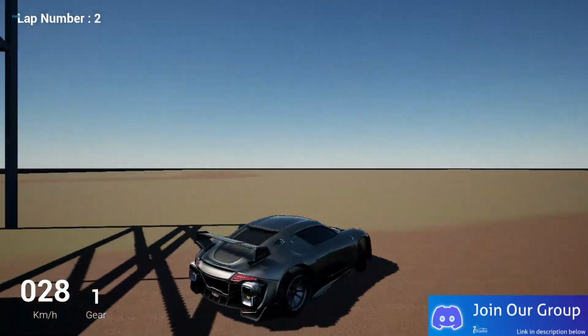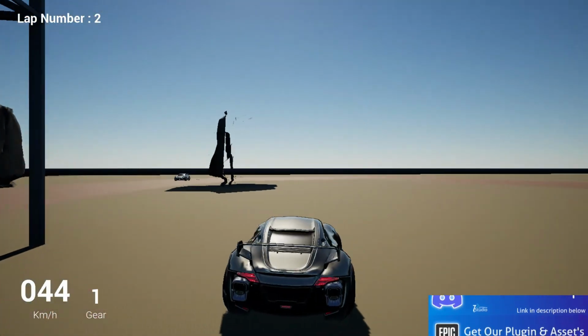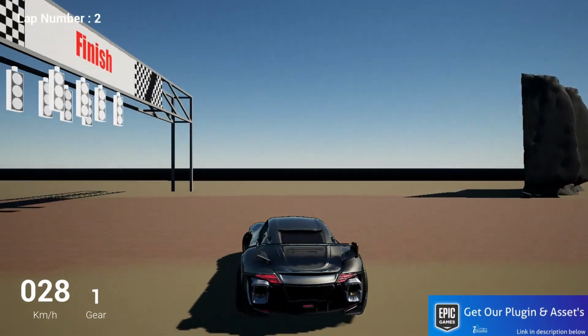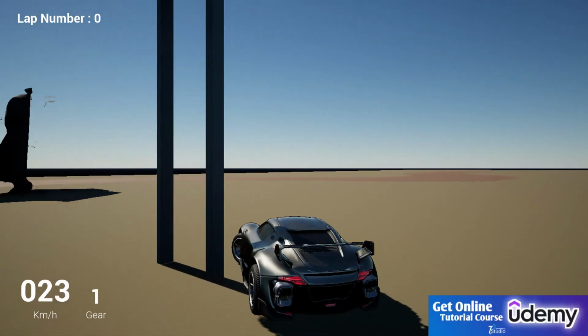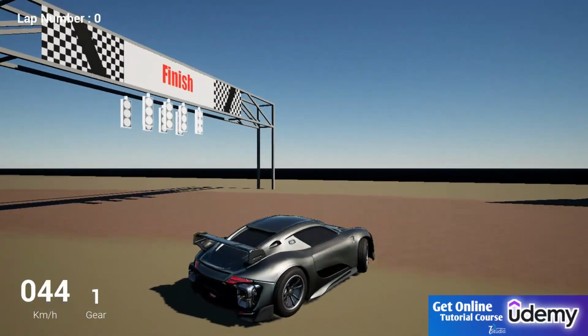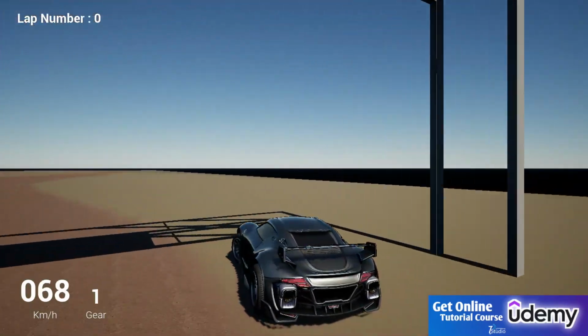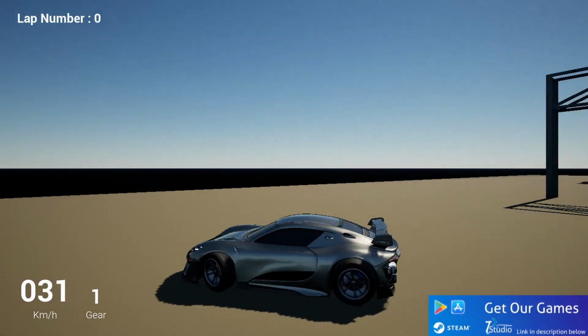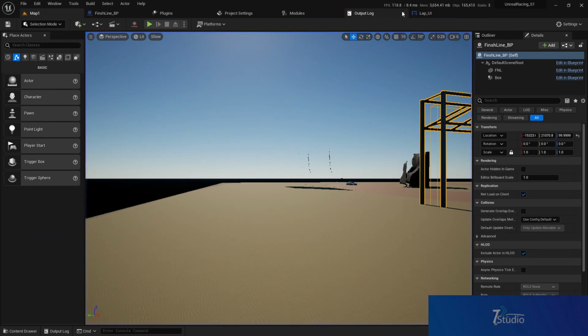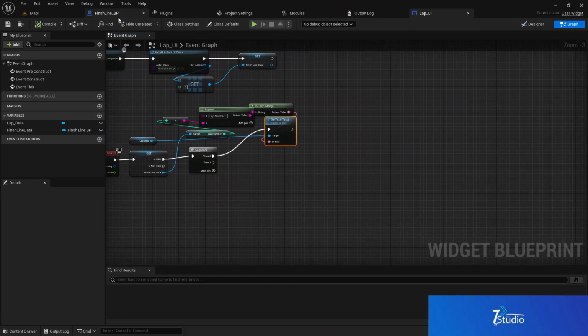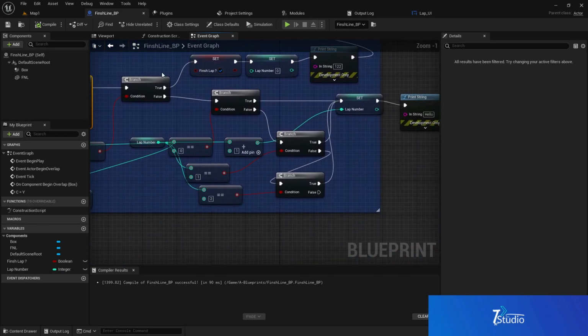Two is done. Three. Okay, so as you can see, whenever we complete the 3, it's basically done, and even if I try to do some more, the lap number will count 0, or it should basically be over.